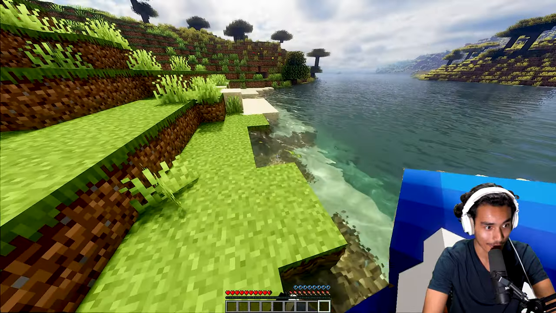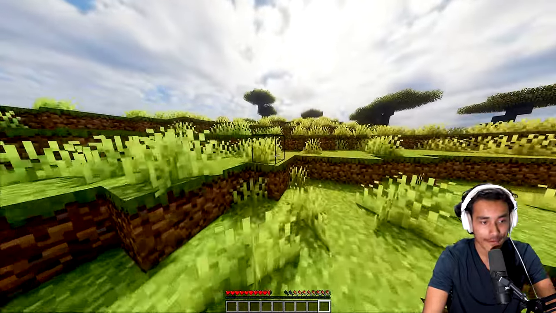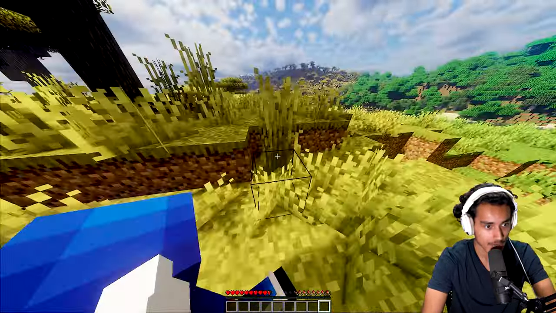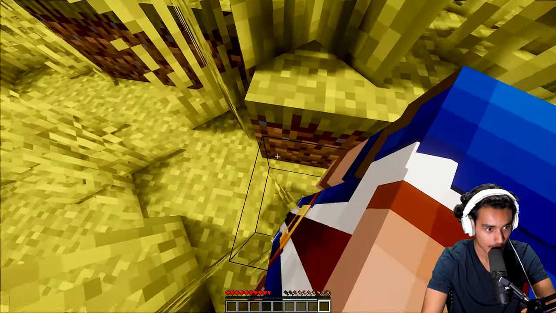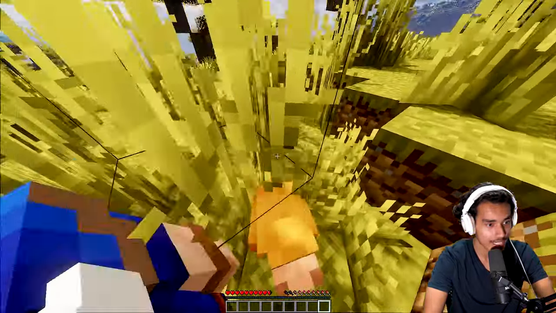Bruh, look at that water. Oh, man. I might still have to do some adjustments because I'm not sure if the blocks are supposed to look like that. But I'm not sure if that's normal. But yeah. And you know, the chickens look real. Oh, the chickens actually have this animation too.